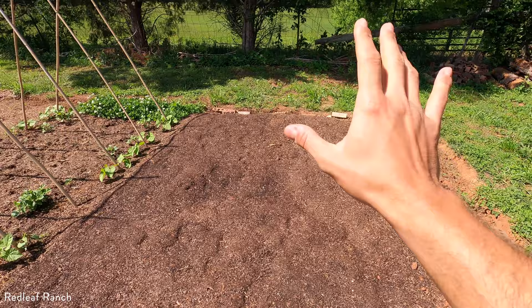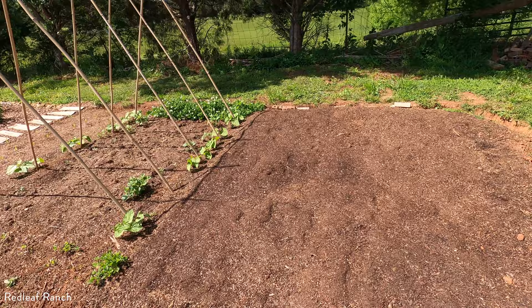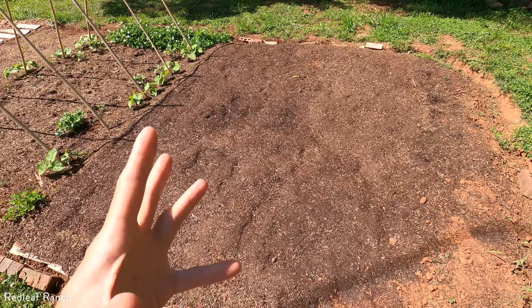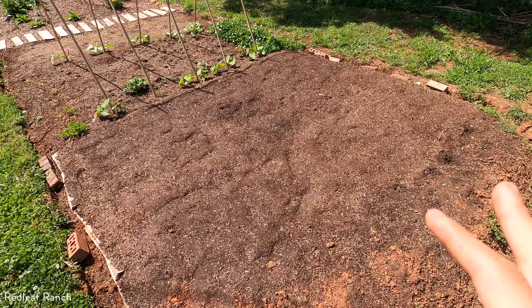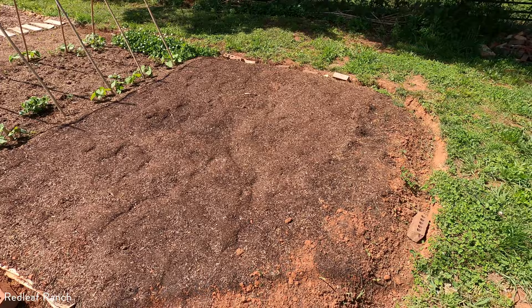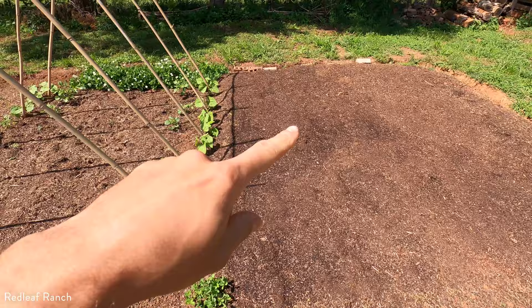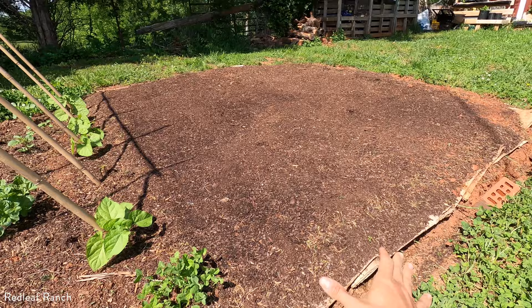There will be corn in the back here. I planted our first round of corn over there — with succession, it's really nice to spread it out in waves so you don't get everything at once. There's going to be corn here with beans growing up the poles and either a watermelon or a squash — a play on the three sisters planting method with corn, beans, and squash. The squash or watermelon acts as a cover to shade the soil and keep it moist longer. With this bed specifically, I actually laid a really thick layer of compost on top of a layer of cardboard to play on that no-dig method and not disturb anything happening underneath the soil. As I plant, I'll just create holes in the cardboard. I don't want any weeds coming up — since we were amending this soil, there are a lot of perennial weeds that are really hard to kill otherwise.